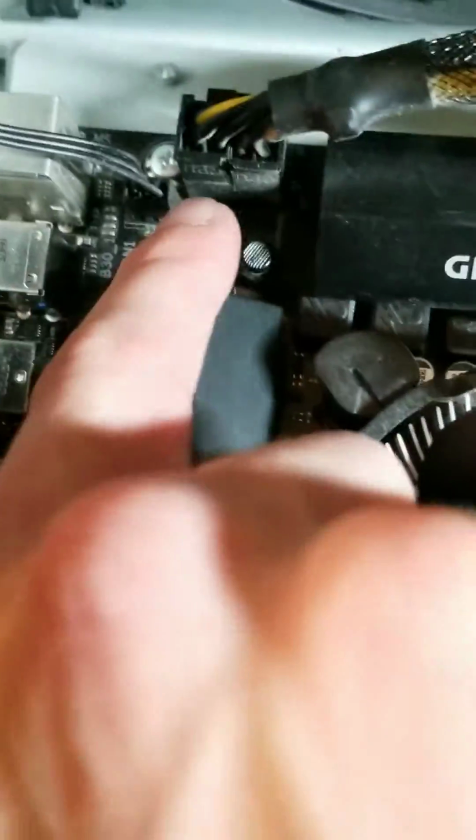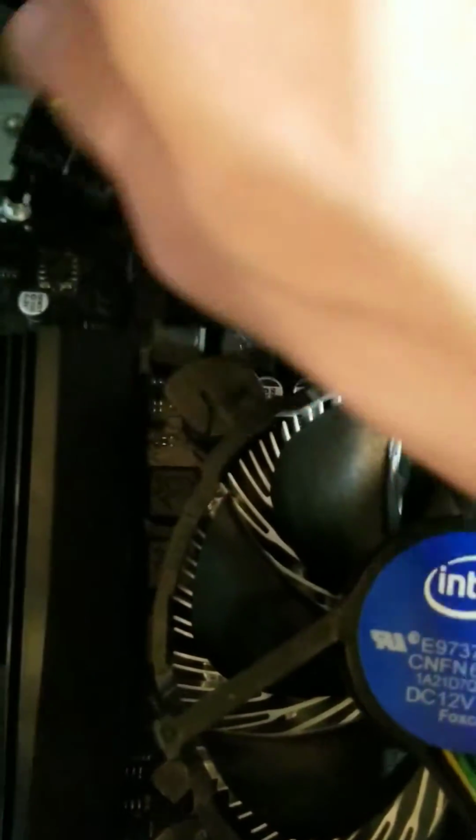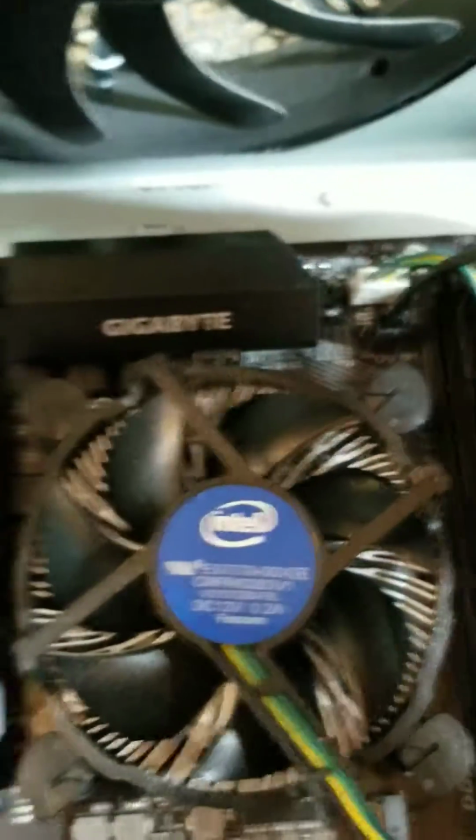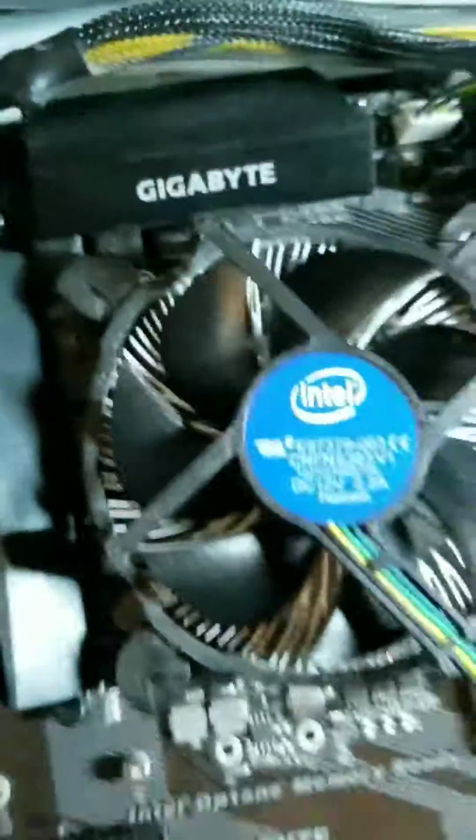And then this is the CPU power here. They'll be labeled CPU right there. All you have to do, just unplug them. They're a lot easier than that because they have fewer prongs. And you're just gonna drop it in. Usually it's in this corner of the motherboard. Just gonna drop it down in there. Alright, that's in there. What else?